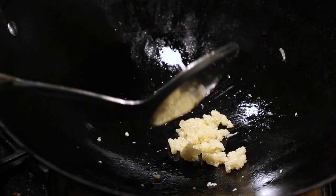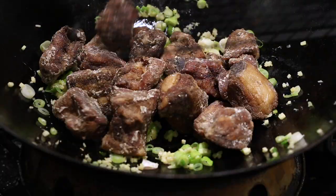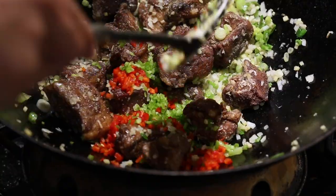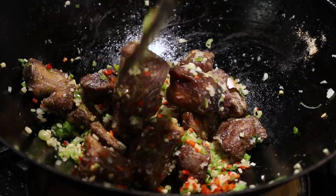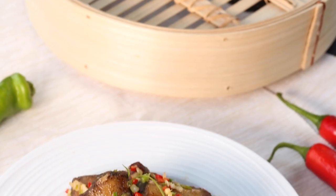First you put in the garlic, ginger, and scallion. Stir fry that until fragrant. Throw your ribs in and give that a good stir until it's nicely coated. Then add the peppers and onions — this is going to be a really quick process, just quickly stir it. Then you put in the salt pepper that we made. Just a teaspoon is enough; you can adjust to your taste, but that stuff is an umami bomb. It is so good, and you really smell it right away — you just want to eat it immediately.